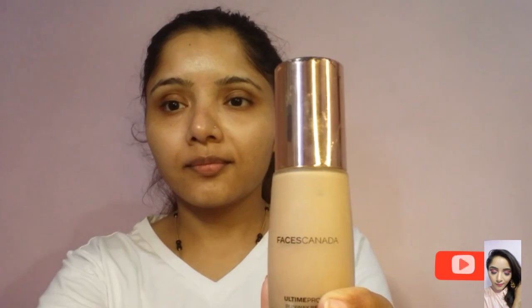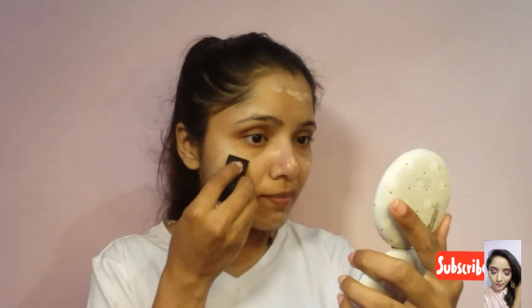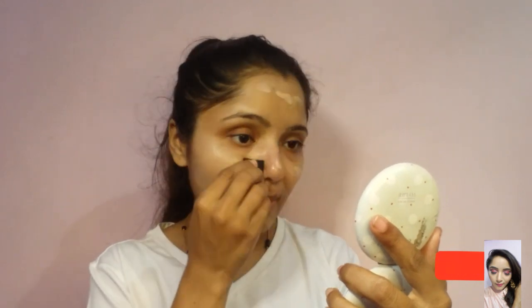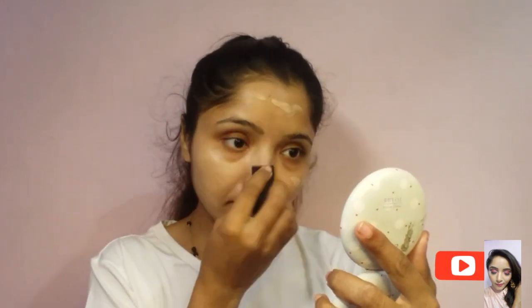For priming my face, using cream is very important. So first I am applying NIVEA cream on my face after using Neutrogena sunscreen. Now I am applying foundation on my skin and my shade is ivory. Here I am using a beauty blender to blend it thoroughly. It's a high coverage foundation, so you can apply.